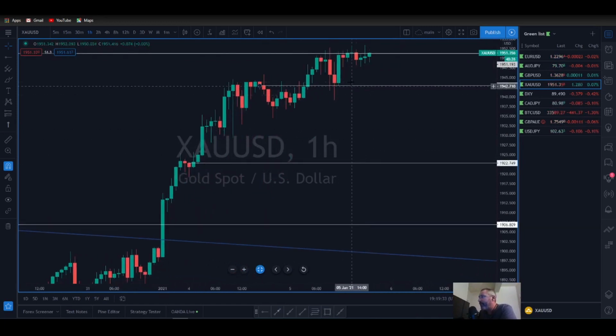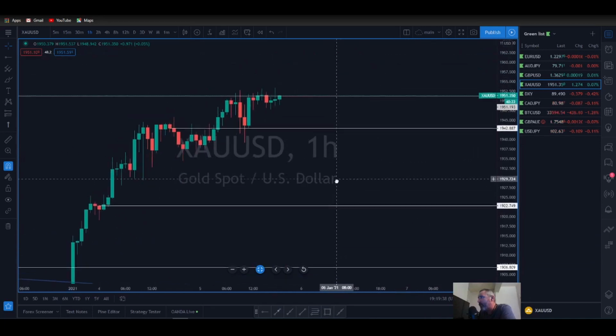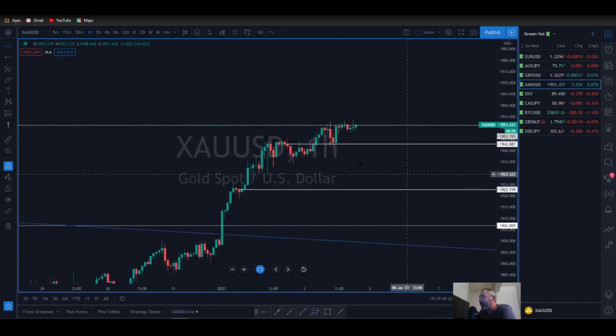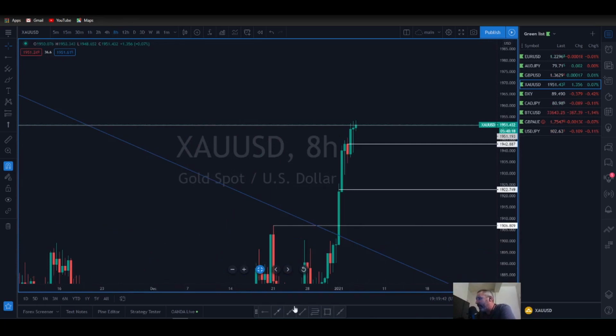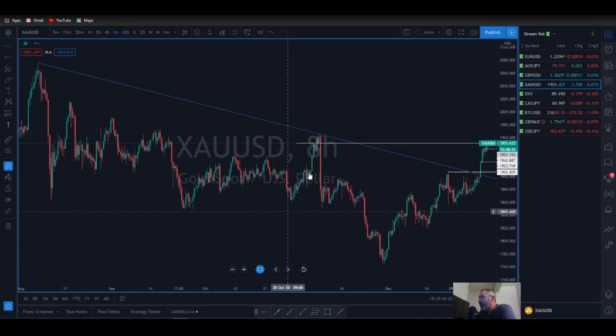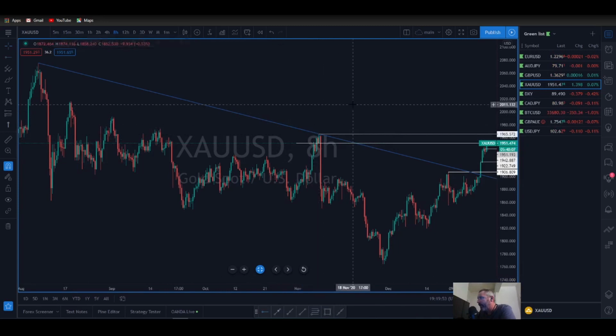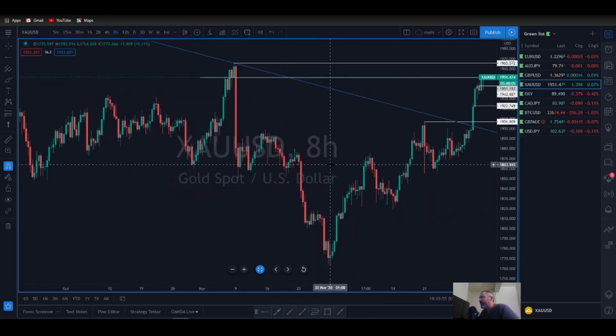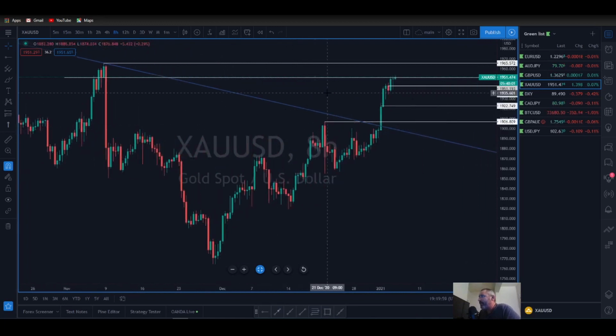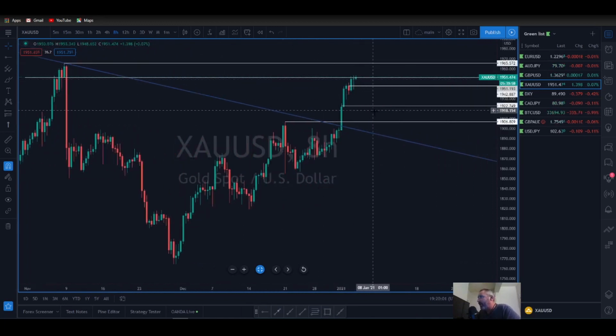All right, if you catch support at 1922.74, I will ultimately be targeting, and we have to go back out to an 8-hour time frame for this, this high here. Oh, my bad. Right there at 1965.57. And as you can see, if you get a pullback into this area, now I have this line here delineating the open of this last bearish candle.